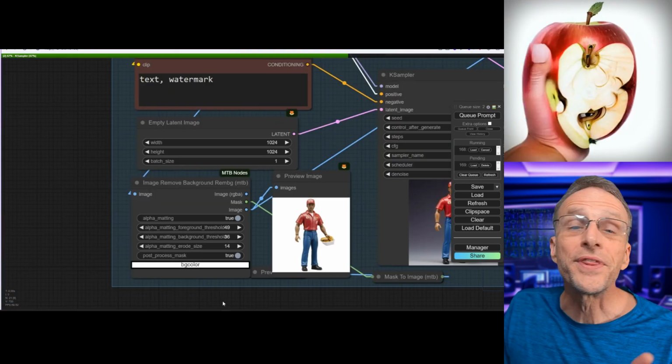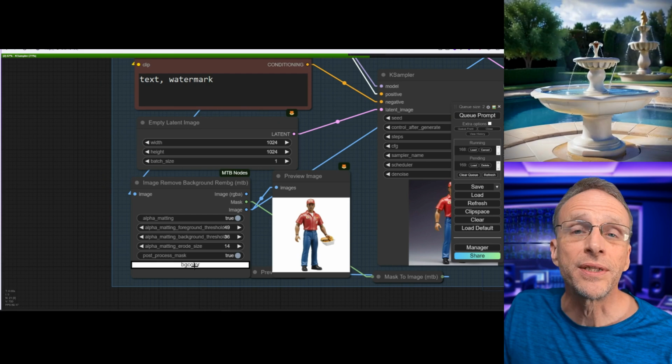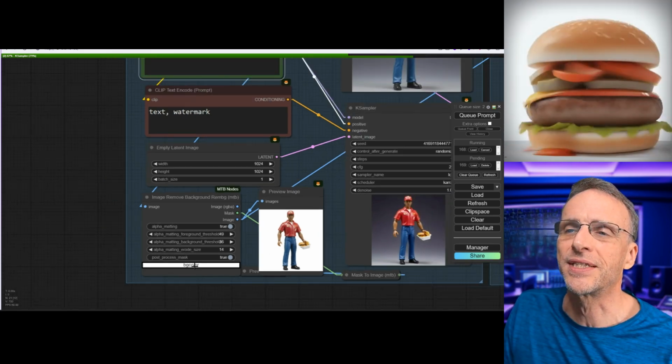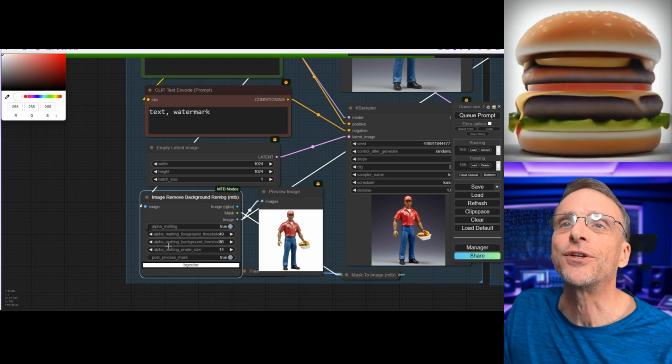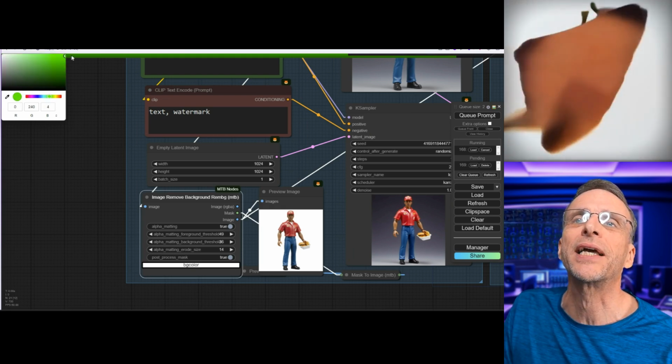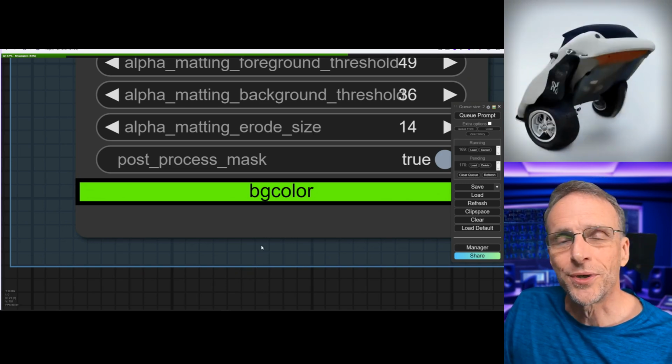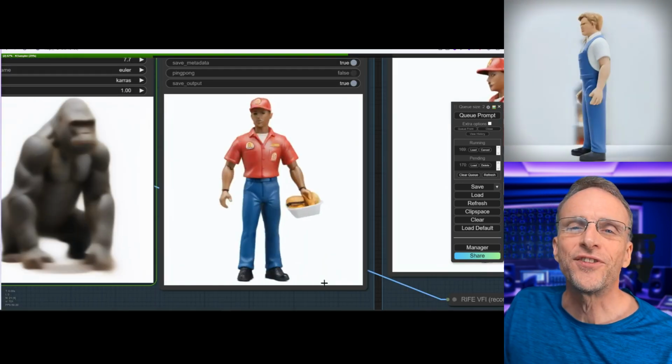Right, that's fun. One thing to note is that with the background remover, you can define what the background color is. For example, if you were going to do something creative with this and you wanted to make it easy to key out, you could choose the background color of green and do like a green screen. When you render the prompt, you'll generate a background color of green, which you can easily key out in your editor. Here's our fast food guy spinning.